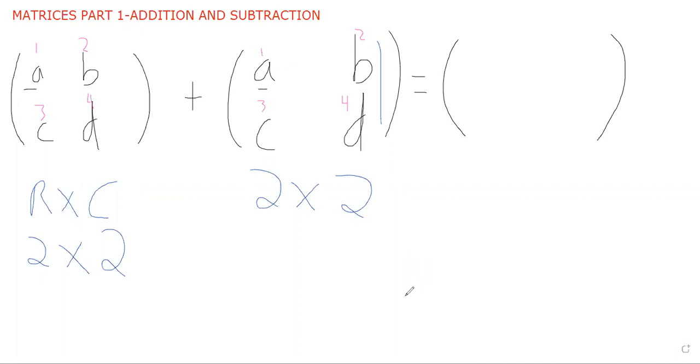So A plus A. For the 2's we have B and B, so it'll be B plus B. For the 3 we have C plus C. And for the 4, we have D and D, so it'll be D plus D. That's the general form of it. When you put in numbers, you're still using the exact same method, right?